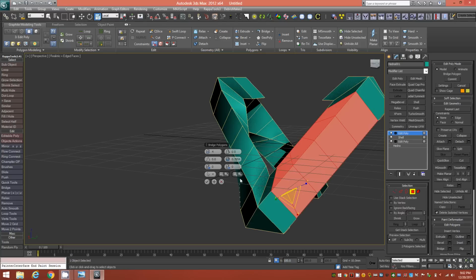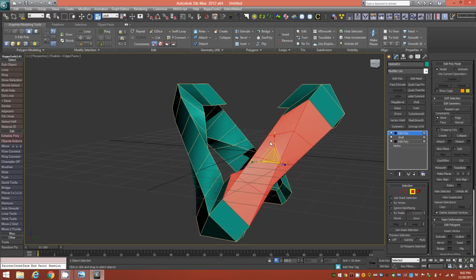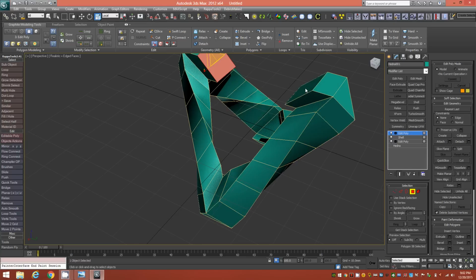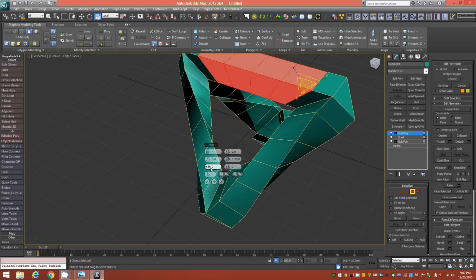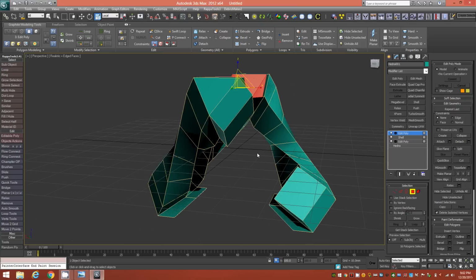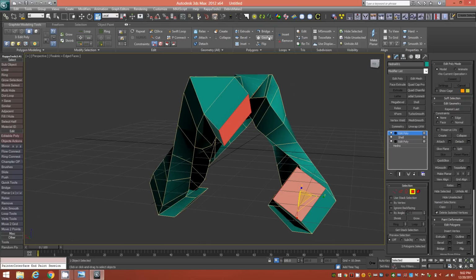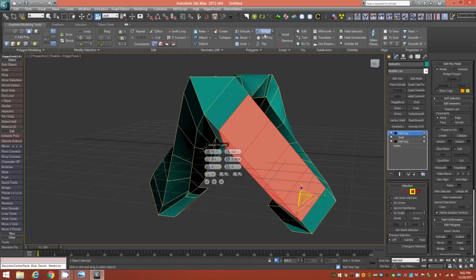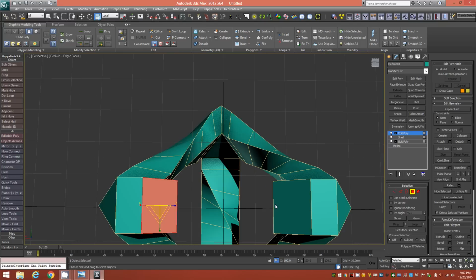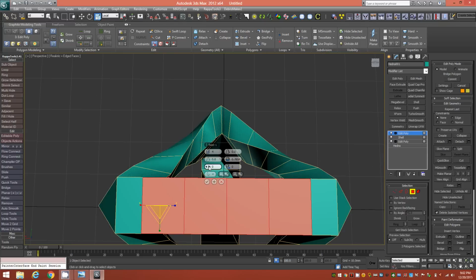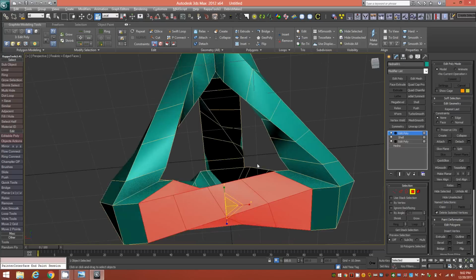Still a fairly quick procedure. So when you add the twist, if you have to do it the same way I'm doing it, make sure you're adding the twist in the same direction each time. So you're not giving it a negative value for one and a positive for the other. It should be a positive one for each one of these bridge twists. And then finally these last two. All right, I think that's it.